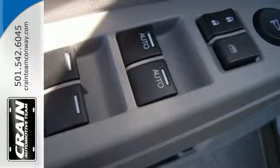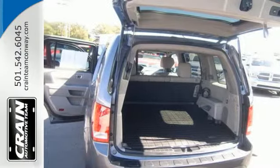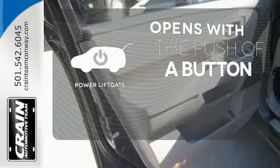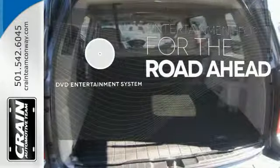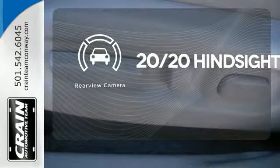You'll also appreciate the addition of multi-zone climate control, a backup camera, and 8-inch multi-information display. The power liftgate offers automatic rear door operation with the push of a button. Bring your favorite videos along for the ride with a DVD entertainment system. See objects previously out of sight with a rear-view camera.